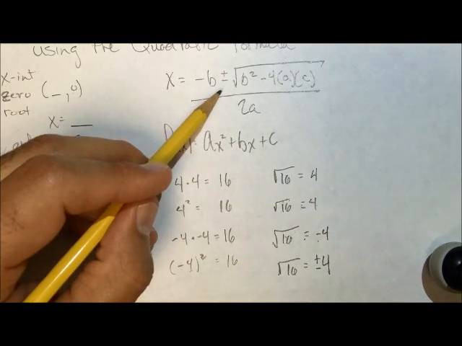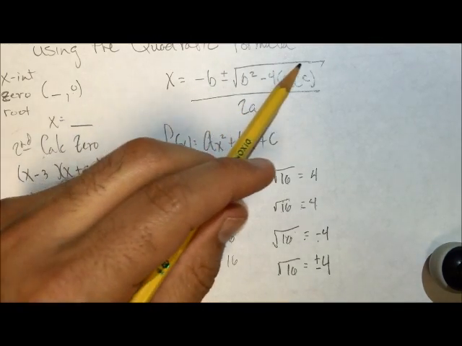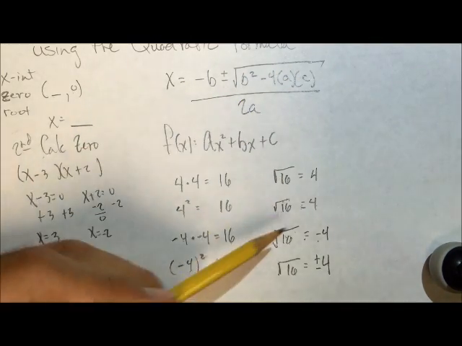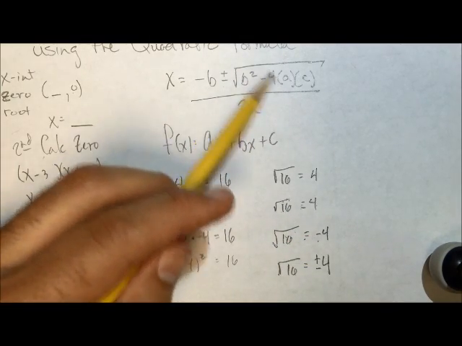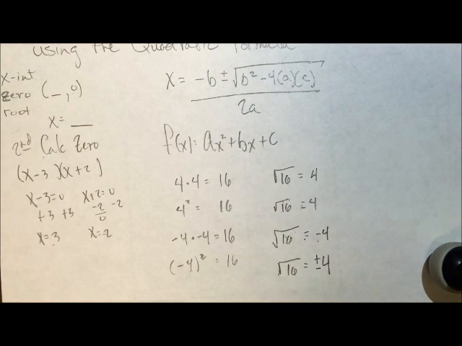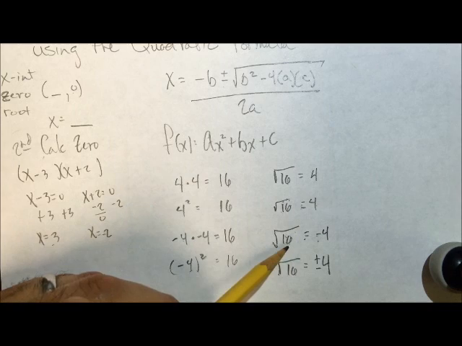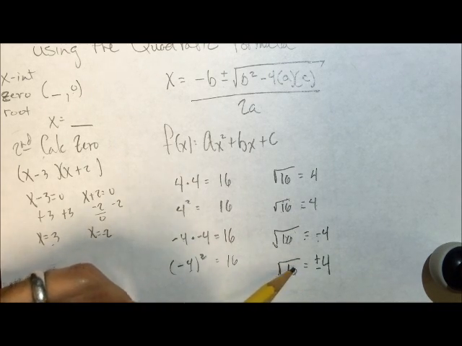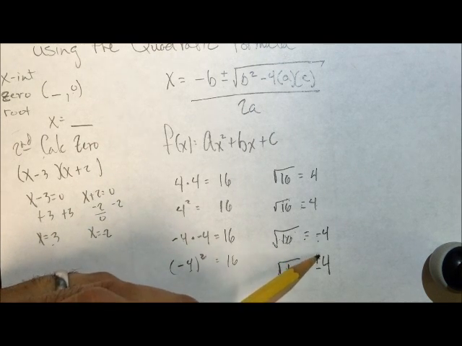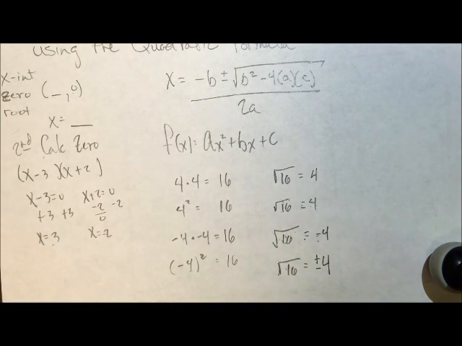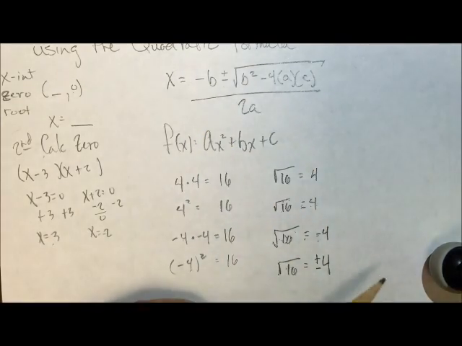So that's what this symbol right here means. It means that when we take the square root of all of this, it's either the positive value or the negative value of whatever the square root of this value is. There's going to be a negative value and a positive value because two negatives multiplied by each other and two positives multiplied by each other can equal the same value. And when we take the square root of that, it's either going to be a positive value or a negative value. It can be both. So what this means is we need to practice setting this up, and let's do an example problem.